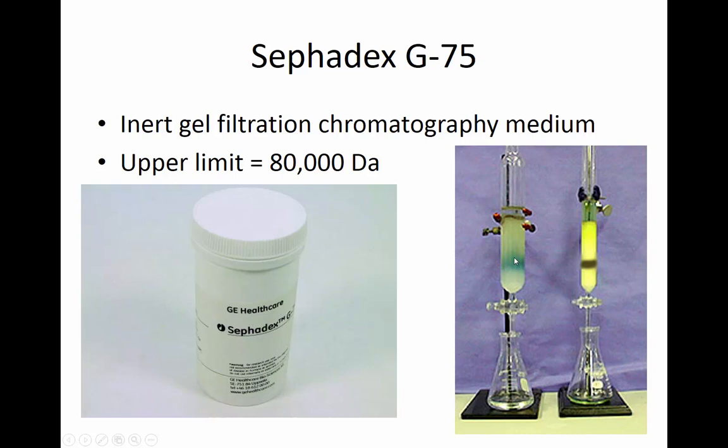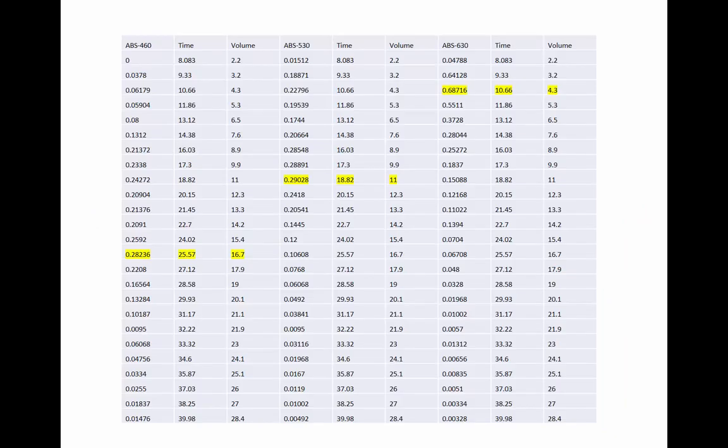But anyway, essentially you'll set up a gravity flow column like this, where you pack the Sephadex column and you run the colored compound through. You won't be collecting in a flask, you'll be collecting in a series of tubes. There'll be different fractions of 1 milliliter, 2 milliliters, what have you. And then you'll put together a chart like this, where you look at the different fractions and you take absorbances at certain wavelengths, and that'll tell you whether you have blue dextran, whether you have cytochrome C, or whether you have the potassium chromate.